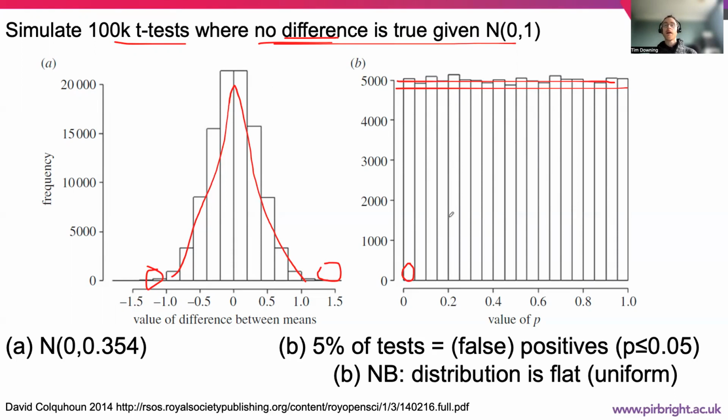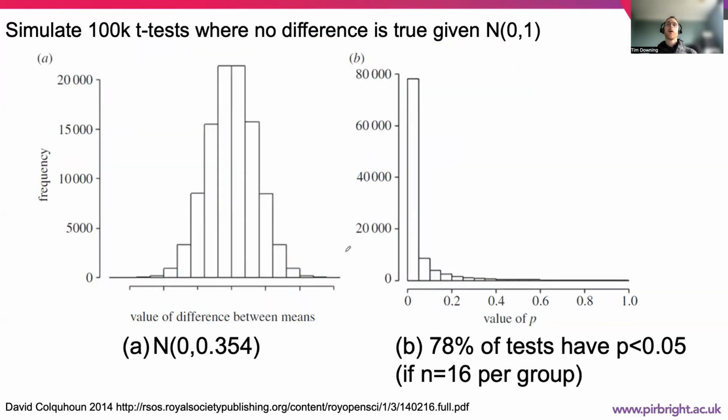If we repeated this test, and in this instance had some difference between the different groups, we'd expect that the shape of the t distribution would be the same. It's just shifted in one direction to be positive or negative and centered on that value, but the shape will be similar. So we find instances where we find no difference and instances where we find a large difference, when the average actual difference is somewhere in the middle. At that instance, we'll find more of our results have a smaller p-value, but there are ones where we have low power to detect the effects, and this is with n equals 16.